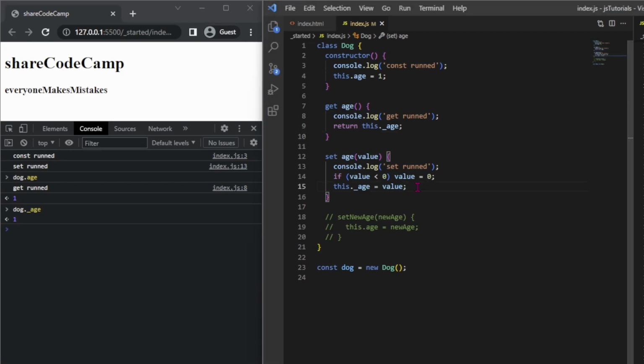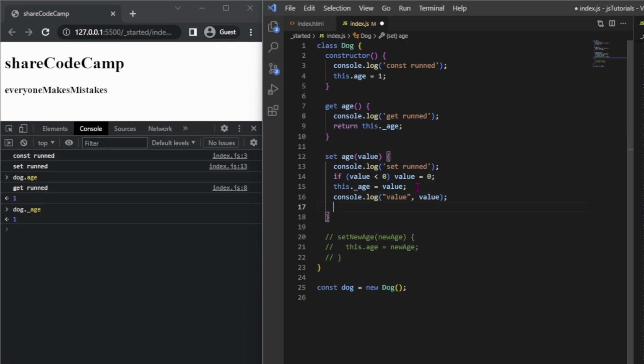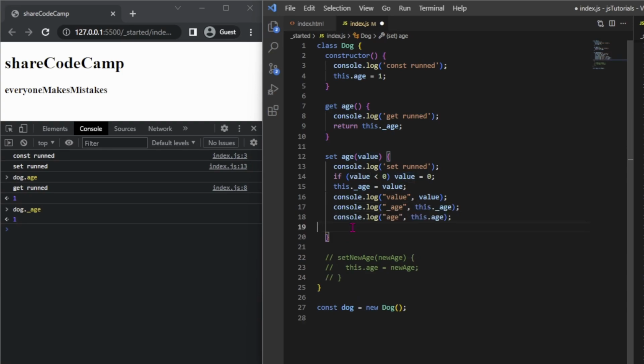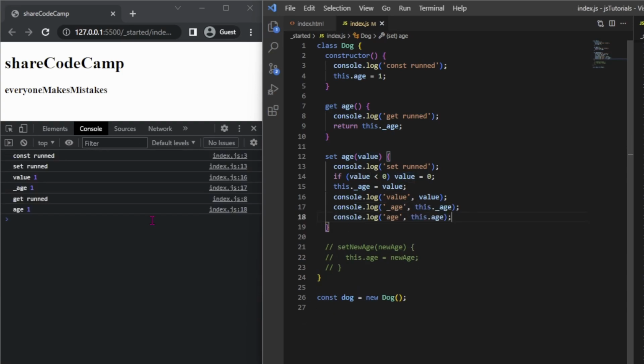Also, we can do console.log value, just to make sure. Let's see, I'm logging this, I'm saving it. As you can see, it also triggered this one. We should just comment this one out so that we understand better, just to not invoke this. Let's save.